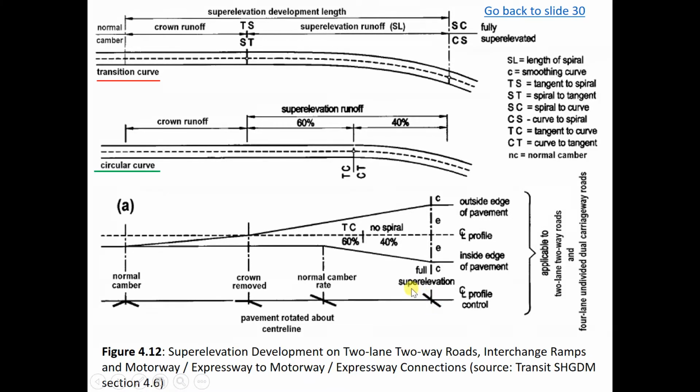And this full elevation can be obtained from the table I just showed you, from the 85 percentile speed. Then you go to the table, you get the radius, and you can find the maximum super elevation. And I told you that the maximum is 10%. So normally it's probably less than 10%.